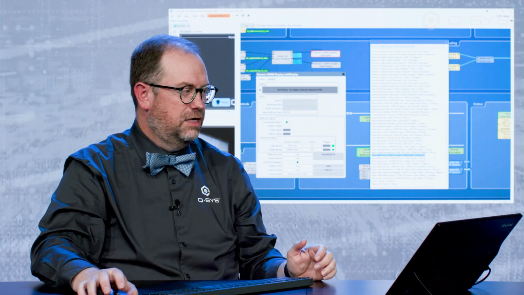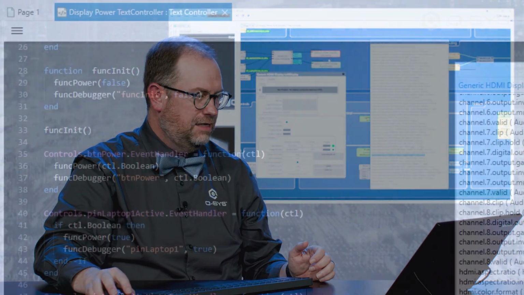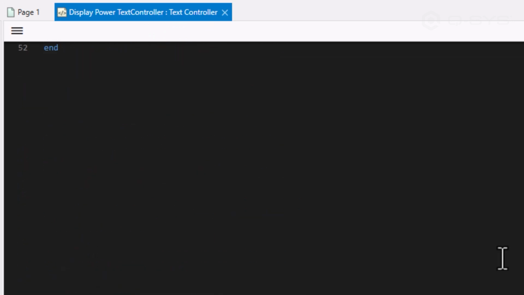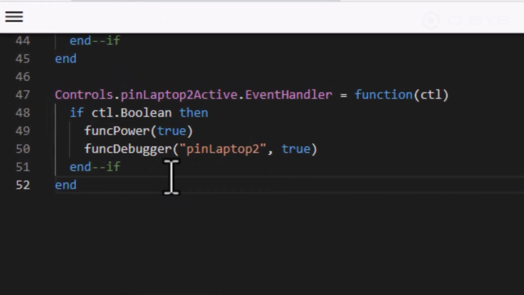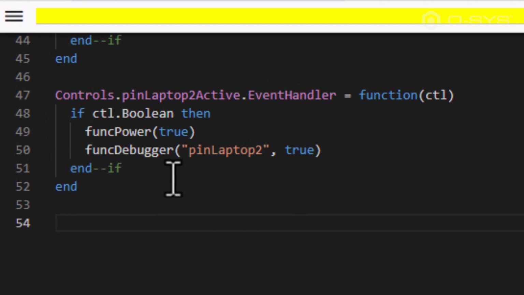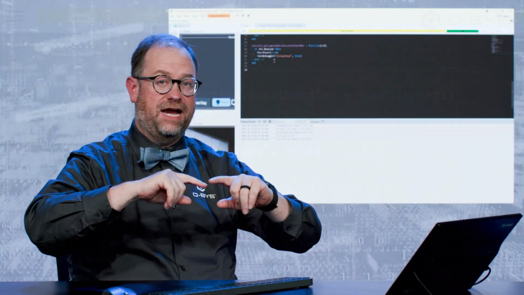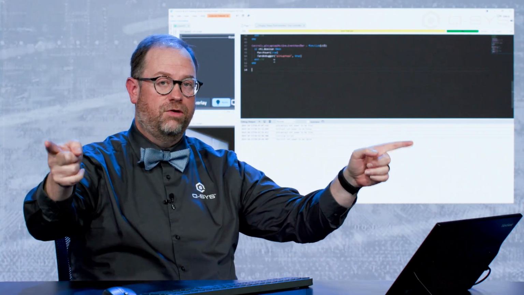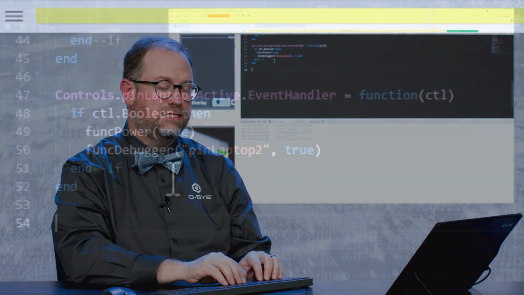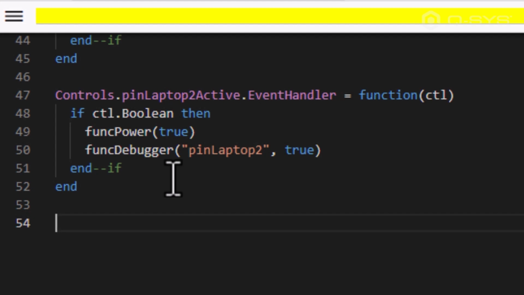So here we go. Let's dig in. I'm going to close that because I'm going to remember what it's called. And the first thing that I need to do is I need to establish that connection from my script to those components. And I'm going to do that by creating a variable name. My variable name is going to be very descriptive.